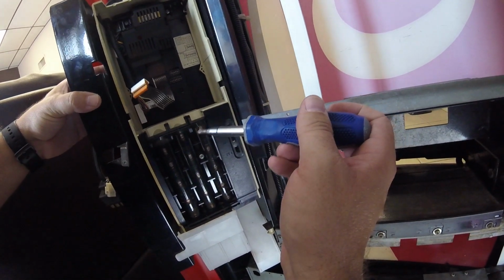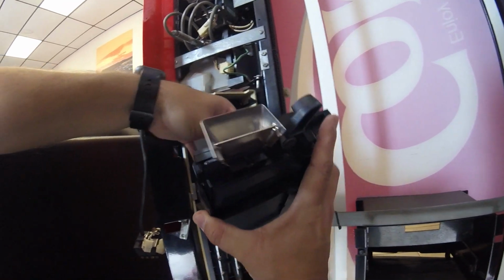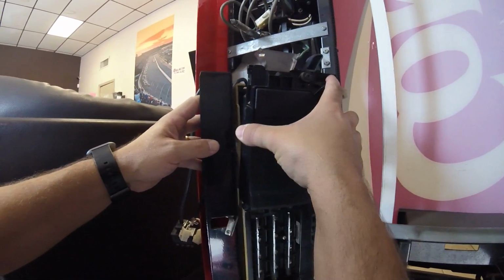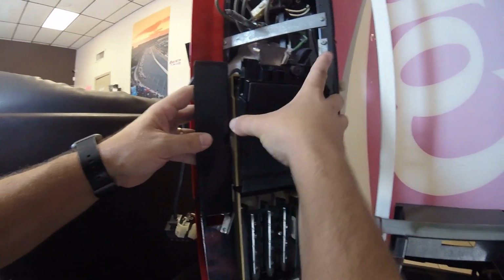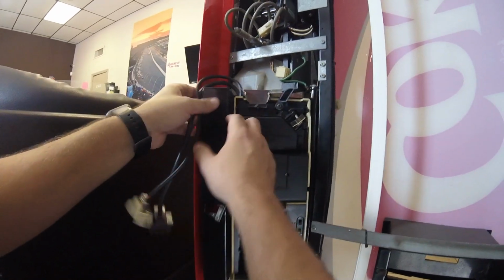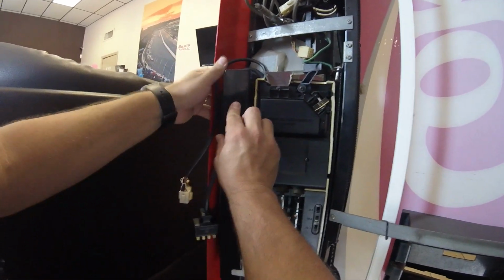All right, so again, got the screws all tightened up. I'm making sure the coin tubes look good. There's not any weird jammed coins in there or anything, so that's good. Let's put this top flap back into place and we'll mount it back into the actual coin mech. Then all we have to do is hook the coin mech back up to the dollar bill acceptor and that Jones plug into the actual machine.